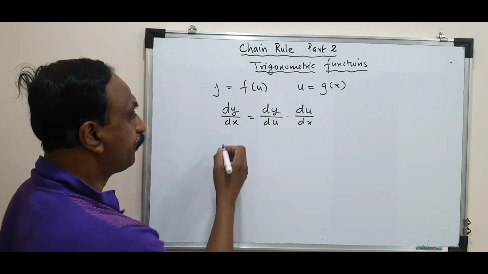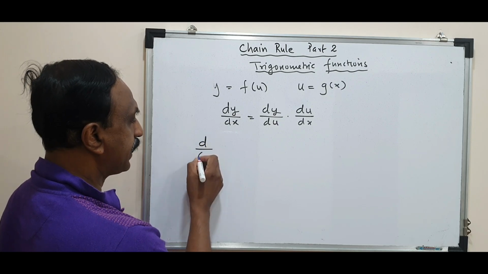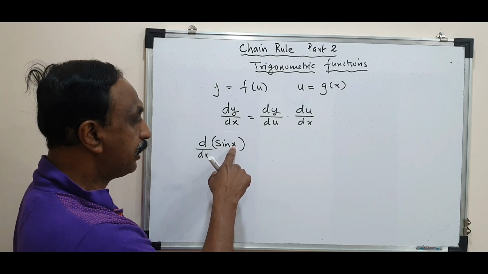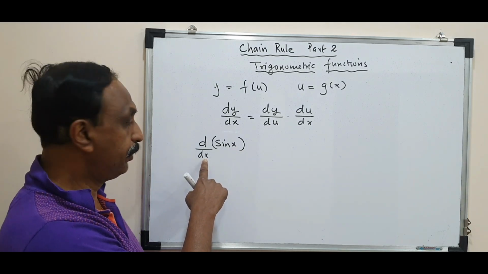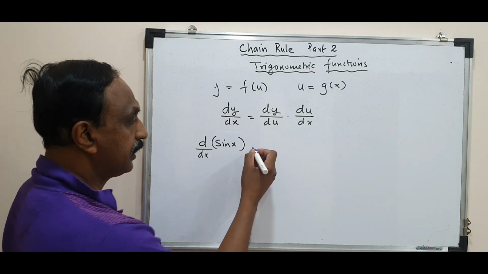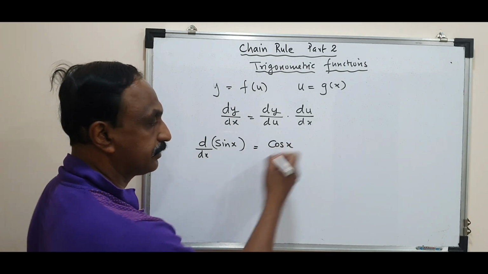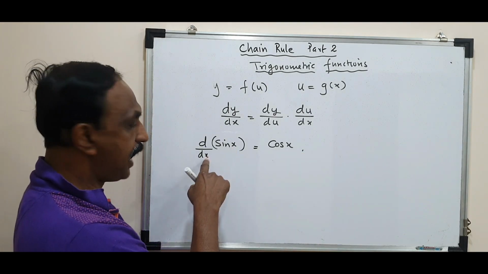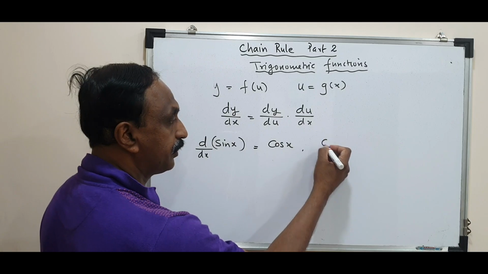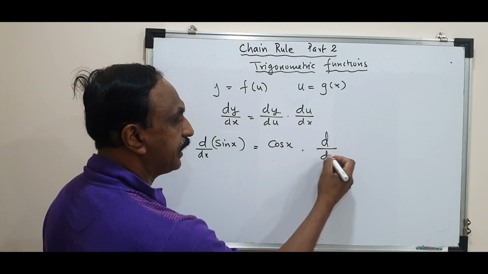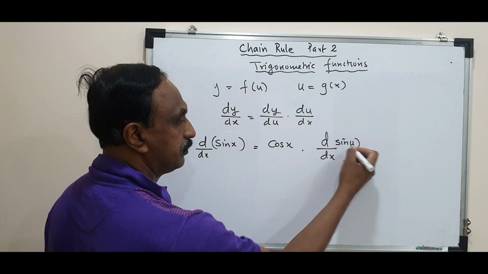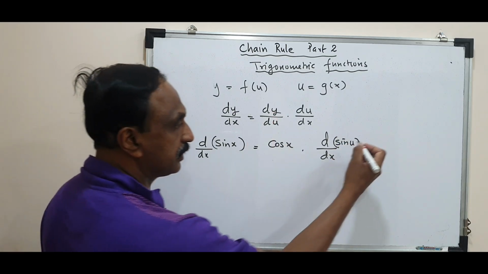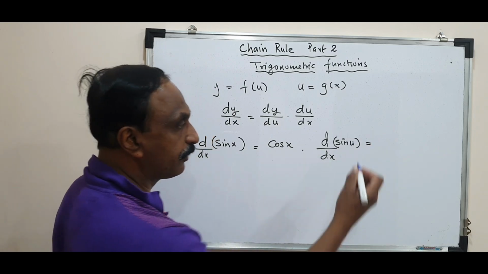Okay, so if I want to find the derivative of sin x, what have you noticed? The angle part of sine and the variable of differentiation both are same. Then I have a direct formula, cos x. Derivative of sin x is cos x. But if the angle part and the variable of differentiation are different, for example, d by dx of sin u, in that case, how will we go about? The theorem says they both are not same, so you cannot differentiate it.